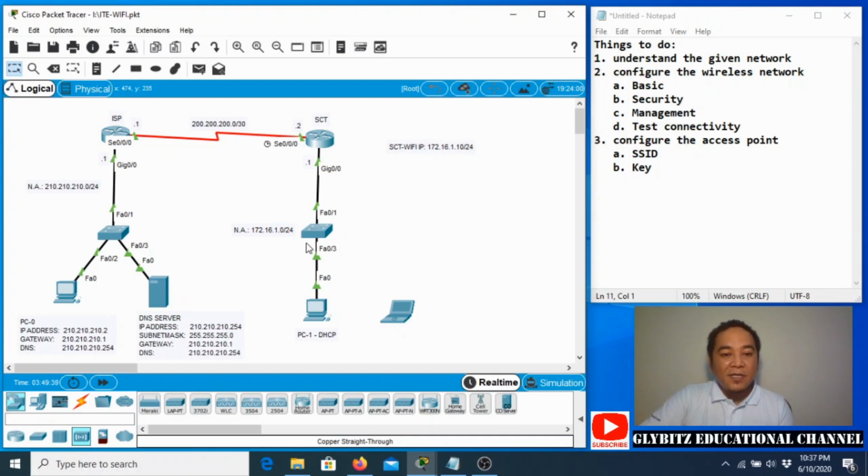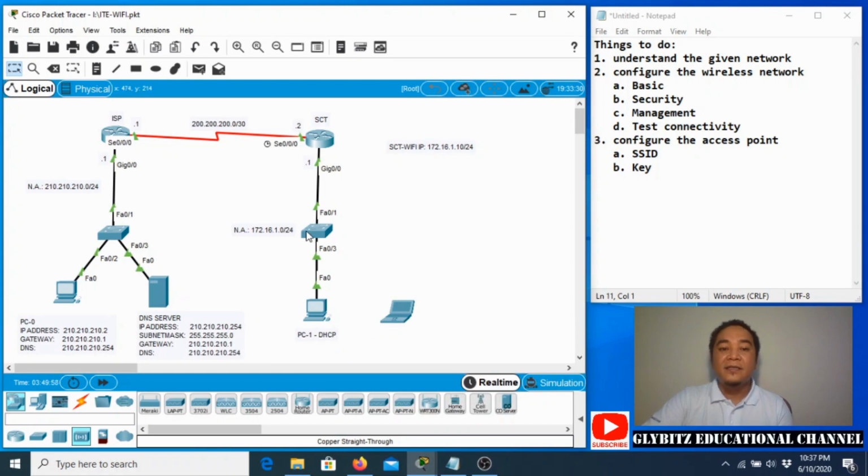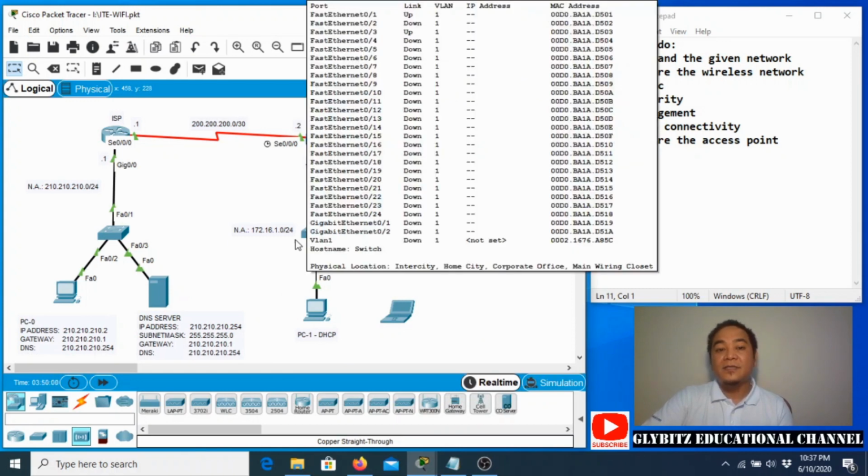Now you will notice here that we have also a straight line. So these straight lines represent our straight-through cable. Okay, so for straight-through cable, we are using it if we want to connect a DTE device or an end device and a DCE device, which is the switch.